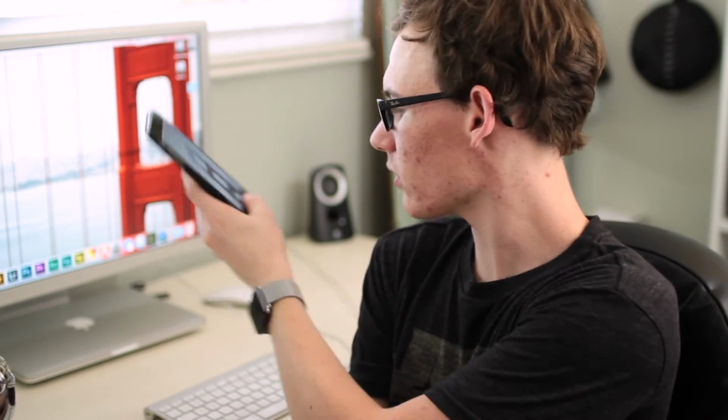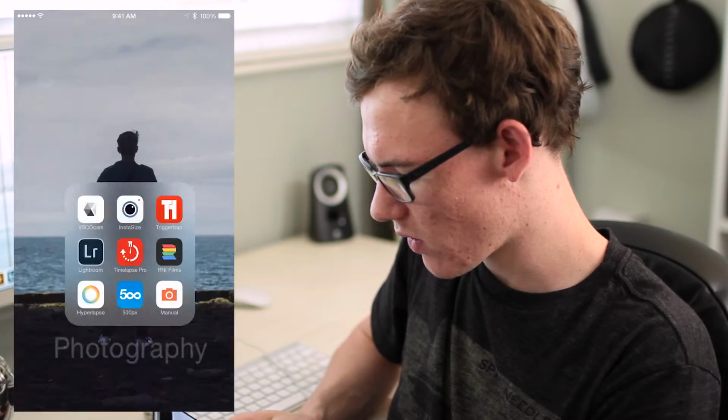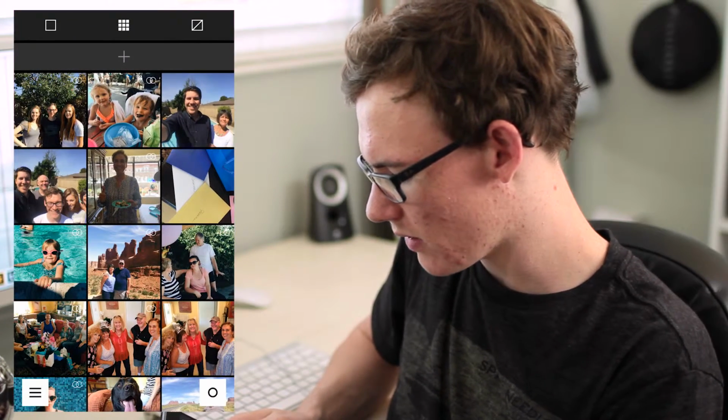So now that we have the edited photo off of my Mac from Lightroom, I'm going to edit it in VSCO a little bit just to do a little touch up. So we're still not finished, we still have just a little bit left, but it's not that difficult at all. So let's just go onto my phone, go into the VSCO app, and this is my library right here.